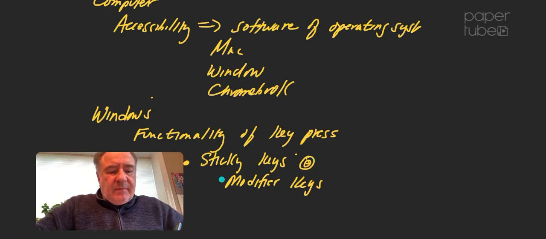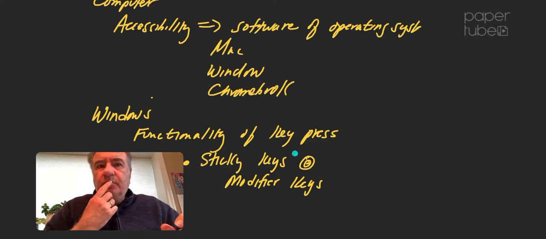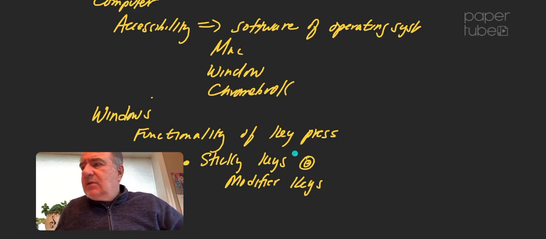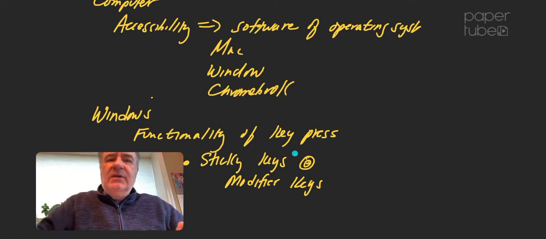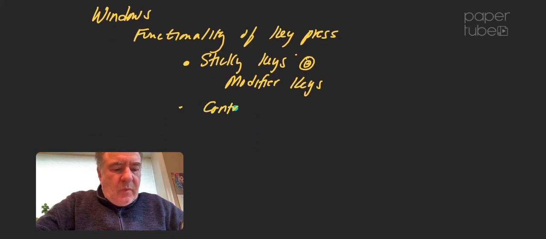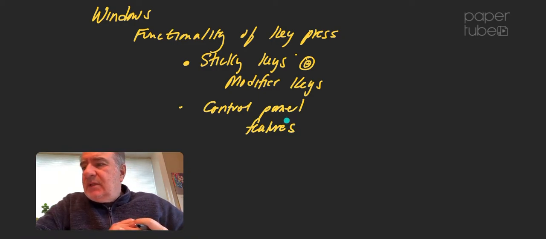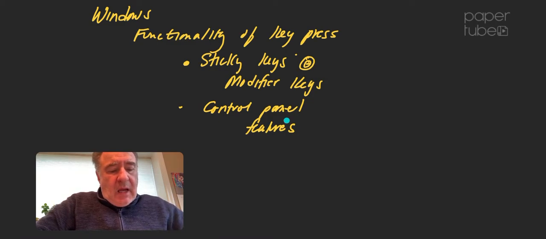So sticky keys could be an important feature for students that don't have that fine motor coordination to sequence the movements that are needed to move around the keyboard. So it's important to go into the accessibility control panel and take a look at some of the other features that are built in. There's a tremendous amount of other accessibility features.